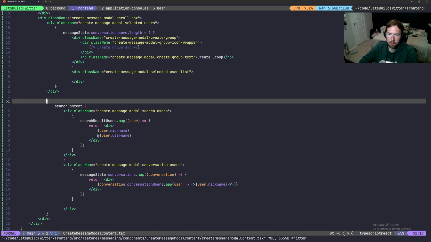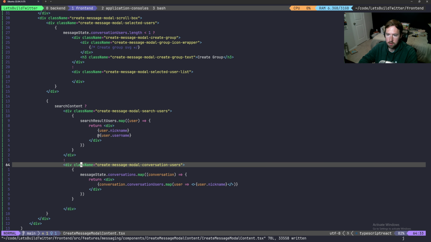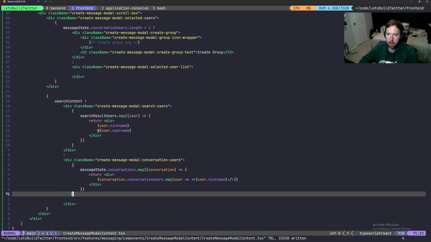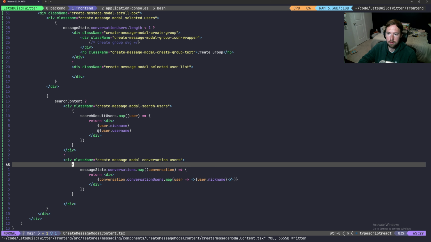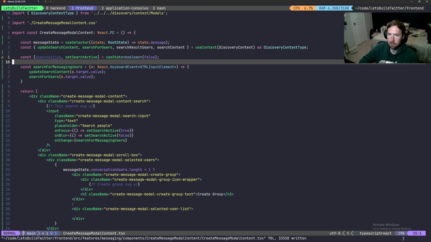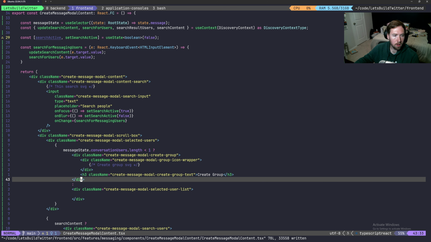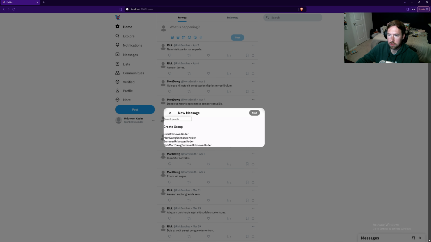So here, if we are searching for people, we're going to display the search result users. If we're not searching for people, we're going to display the conversation users. That's why this is pretty confusing, because we had to do a little bit of shuffling. But theoretically, even though we don't have the search icon and stuff, we should still be able to go through and view the people that we're searching. There is one thing that I need to change for it to really work, and that's to check to see if there's actually search content to do the searching. But we can hop into the front end really quick and just take a look here. So now you can see we have a search bar.